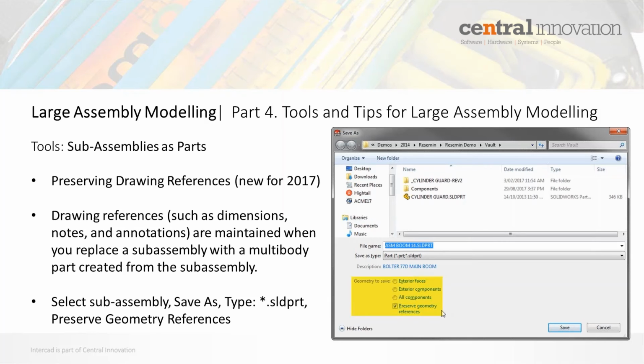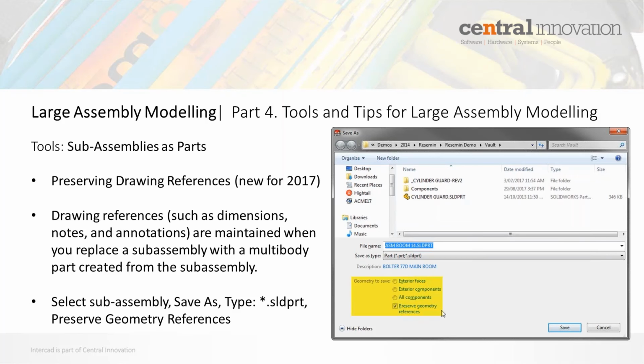Okay, the final tool that I really wanted to talk about here was sub-assemblies as parts. And new for SolidWorks 2017, if we save a sub-assembly as a part, it preserves the drawing references. So anything like dimensions, notes and annotations, those references are maintained when you replace a sub-assembly with a multi-body part created from the sub-assembly.